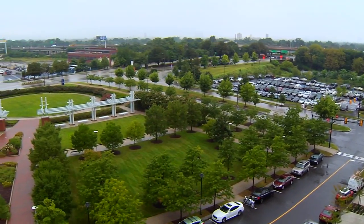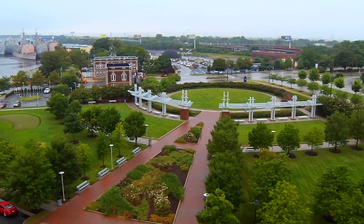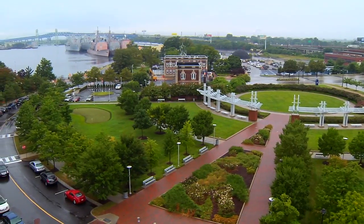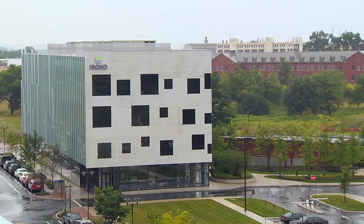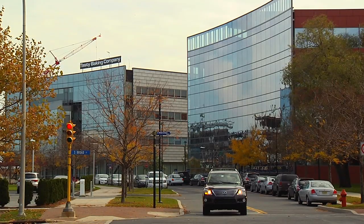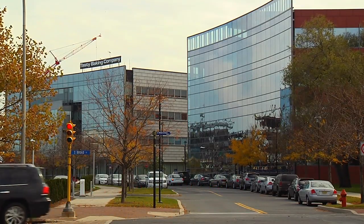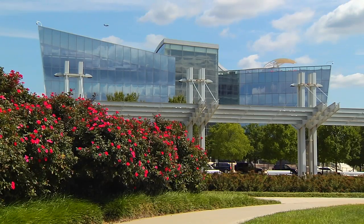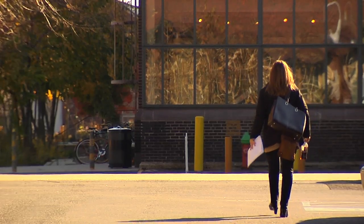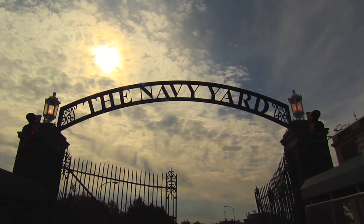When you take a large property like the Navy Yard, which is 1,200 acres, and you realize the complexity of the challenge, you always have to think in terms of starting with your master planning. And then we revise these master plans as the actual activity is occurring. About half of the space that is presently in service is for industrial and manufacturing purposes. It's industrial, it's office, and then we have a very rigorous academic and research capacity. So the best way to describe it, other than to call it a city inside the city, is to really refer to all the collaboration that we're able to really produce in one place.